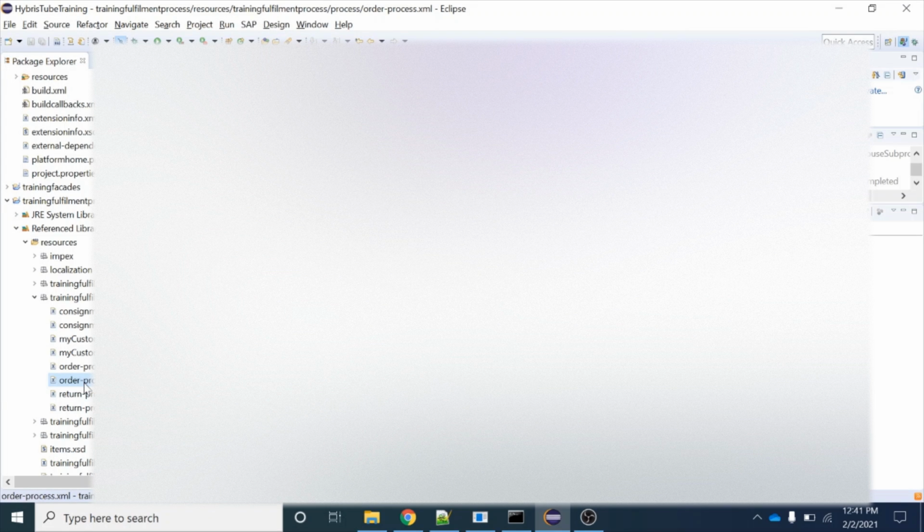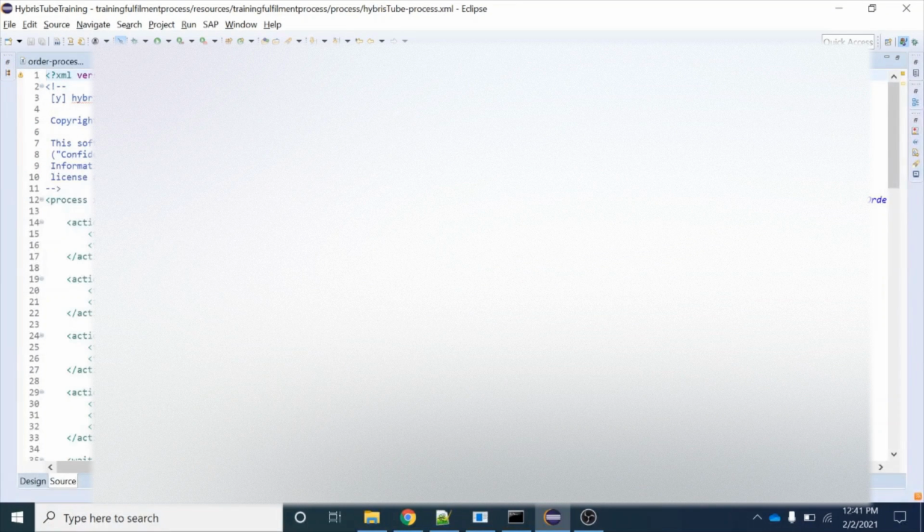I will just copy it and rename it to Hybris tube custom. So this is the process.xml file I am creating, right? So I have created this, and this is the file I have created, right?